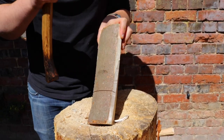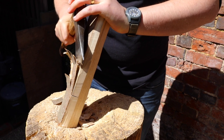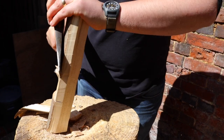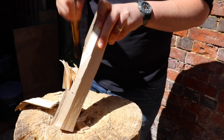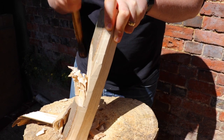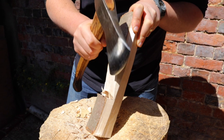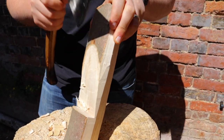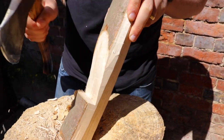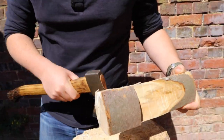And then I start on the handle end and again do some relief cuts down there and then work my way down. And I find sometimes it can bind up a bit and just pulling on the axe releases that. Not so much there. And so I'm aiming to get a nice flat surface here, which meets right down there. And the closer you get to this lump of wood down here, the lighter you have to be, because you don't want to split that right off, because that's your bowl. So I'll take that a little bit further up. Like that.